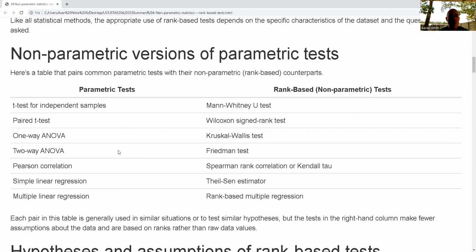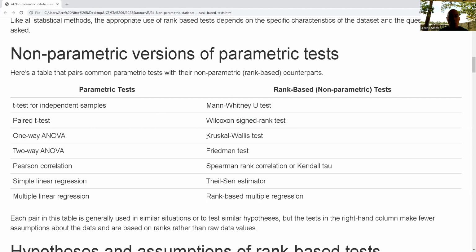All right, so now let's talk about different tests, and let's take the parametric tests and their corresponding non-parametric tests. We have a t-test for independent samples, where we're checking to see if we have different means of two different groups, which corresponds to Mann-Whitney U. We have the paired t-test, which corresponds to the Wilcoxon signed rank test.